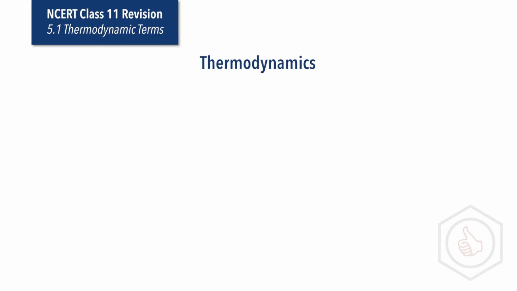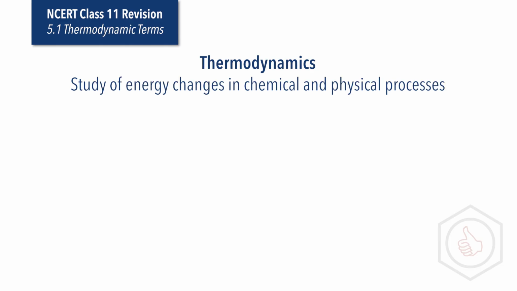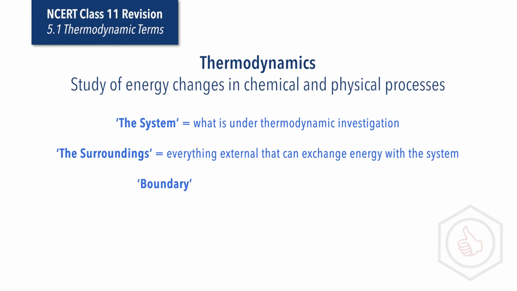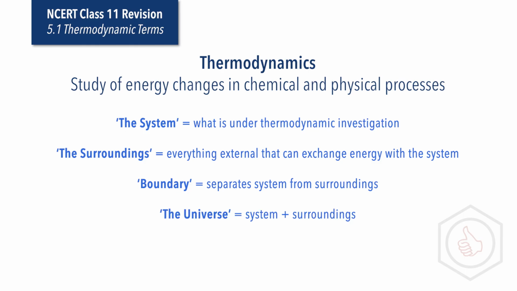Thermodynamics is the study of energy changes during physical and chemical processes. It is really important to understand what we are referring to when we consider energy changes. The system is the specific part of the universe under thermodynamic investigation. The surroundings are everything external to the system that can exchange energy or matter with it. A boundary is the real or imaginary surface separating the system from its surroundings. The universe is a system and its surroundings combined.